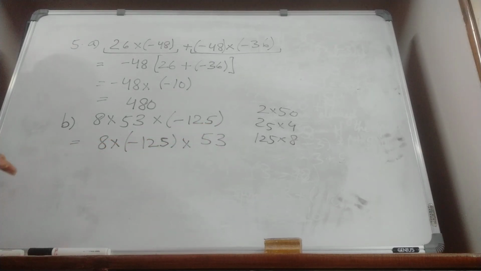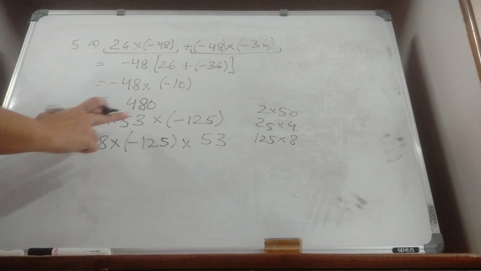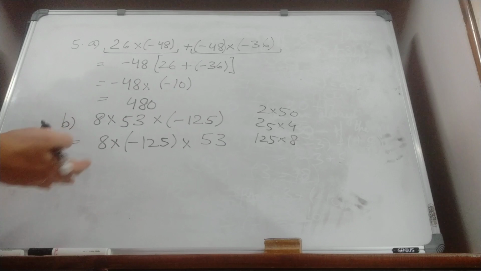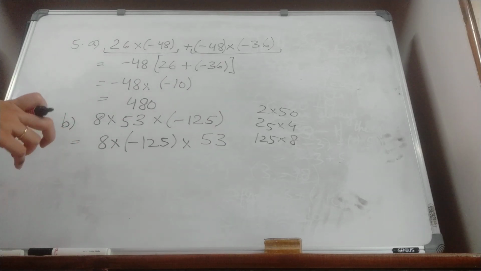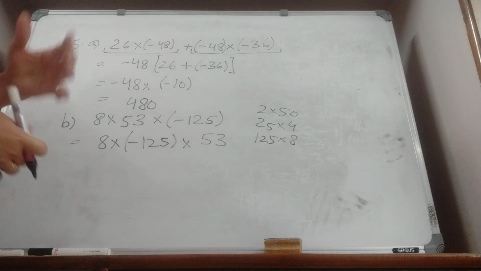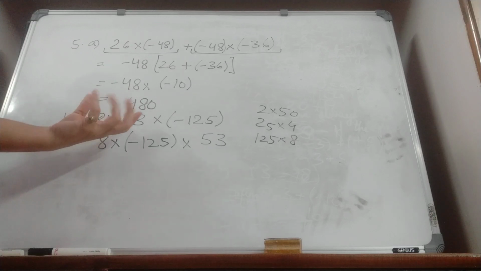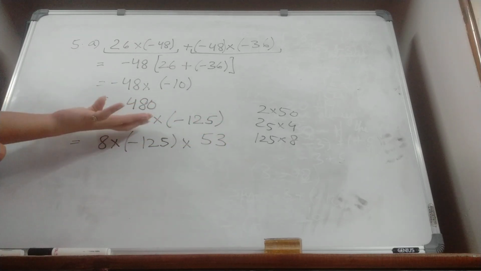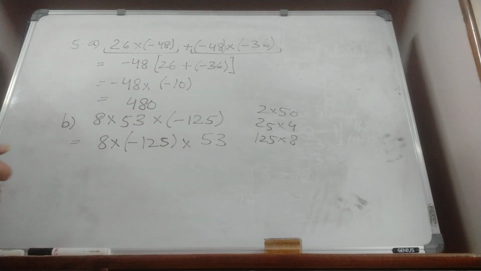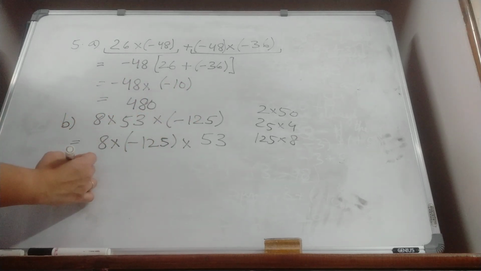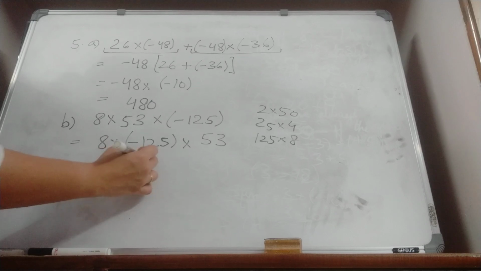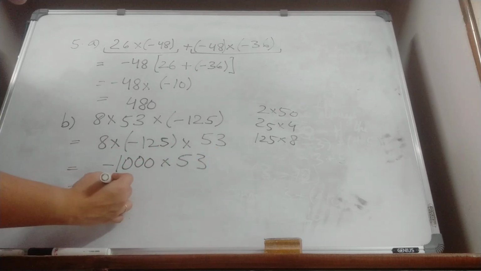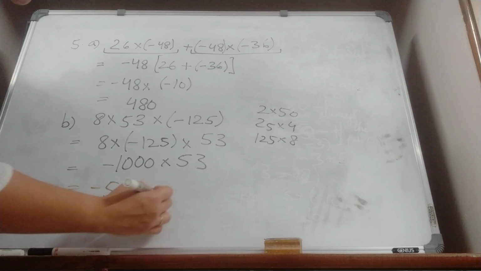It gives me 1000. So here I have shifted, I have just changed the order, which is commutative property, or associative in case of 3, that I can first multiply these two and then multiply this, or even if I multiply these two and multiply this, my answer will be same. So 8 into 125 will straight away give you 1000, into 53 will give you minus 53,000. So that is simple.